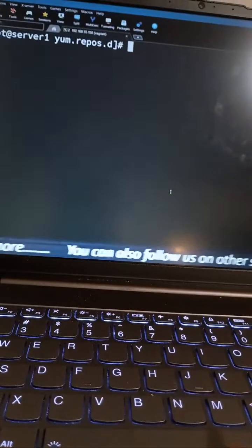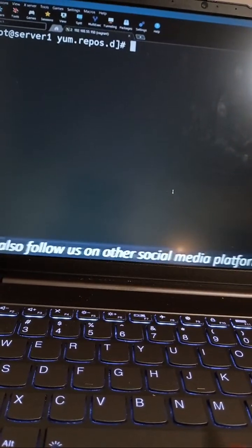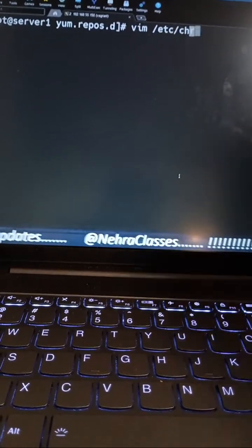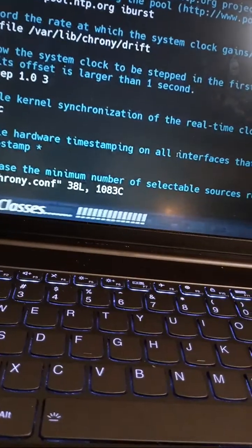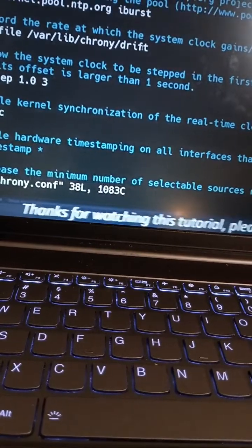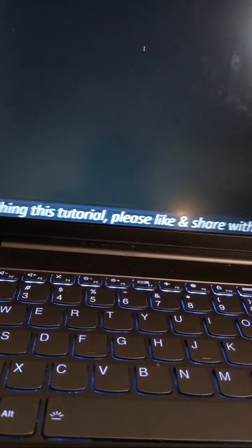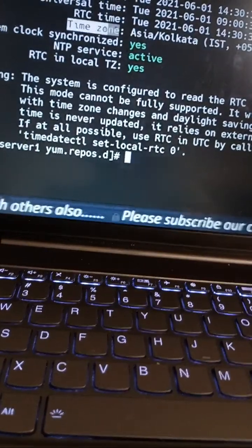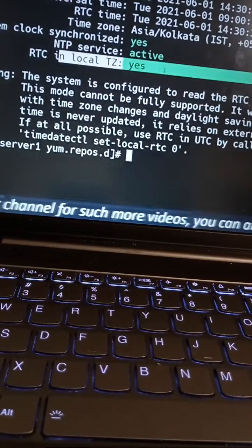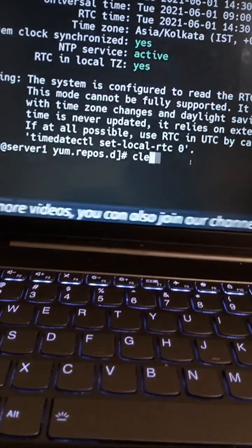We will also verify whether it is using the server there in the chrony.conf file or not for the NTP. So we can open the /etc/chrony.conf file in the editor, and there it is using this server for the NTP. So everything is correct. We can execute timedatectl again to verify the details. So here the time zone is our local time zone, clock is synchronized, NTP is active. So everything looks good. Now we can proceed further.